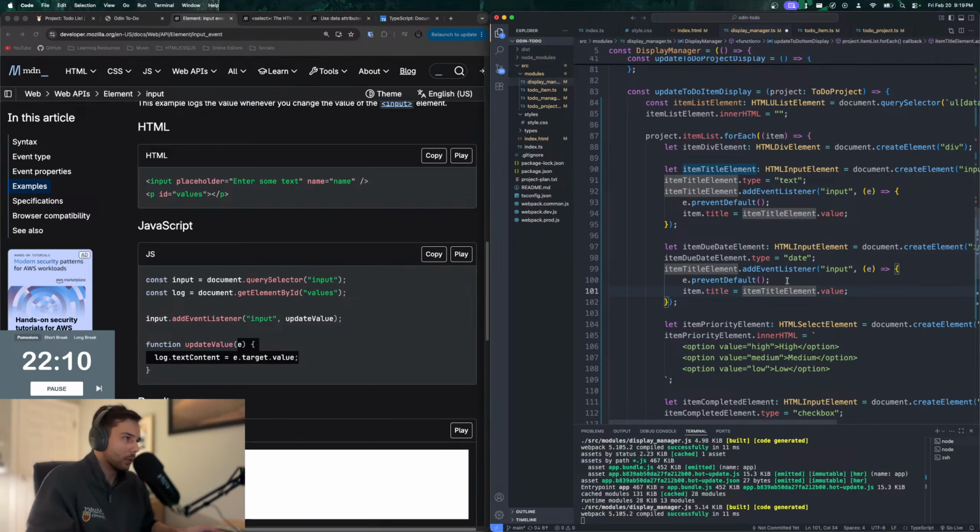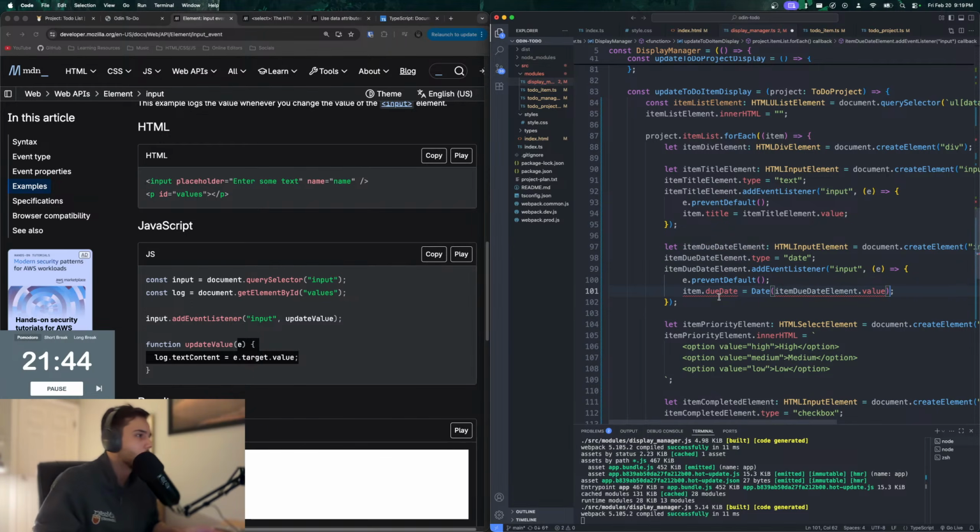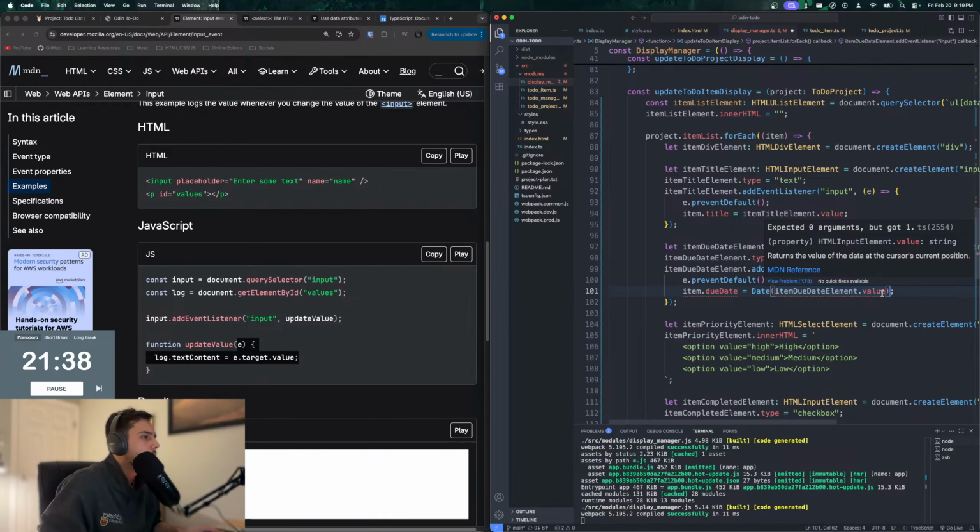Yeah, no, I think this should still work though. Item.dueDate equals item dueDate element. And then I need to make this a date, right? A date from the string. No? But it's the value though.